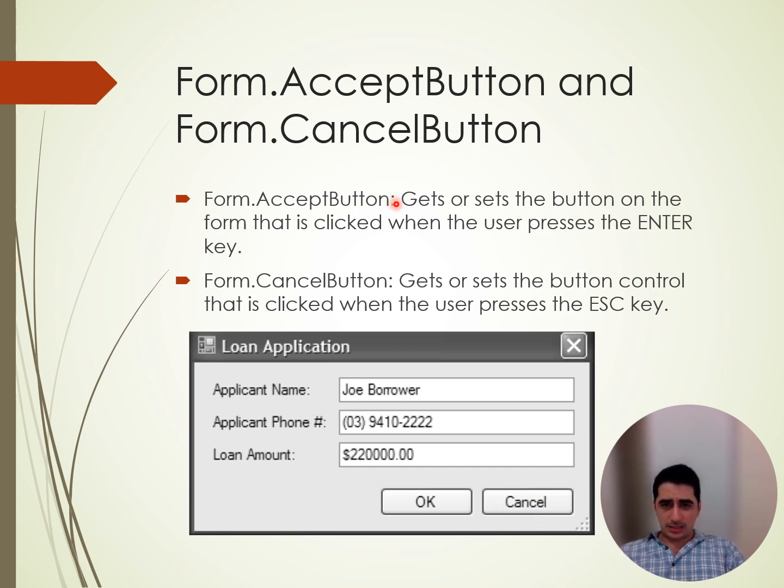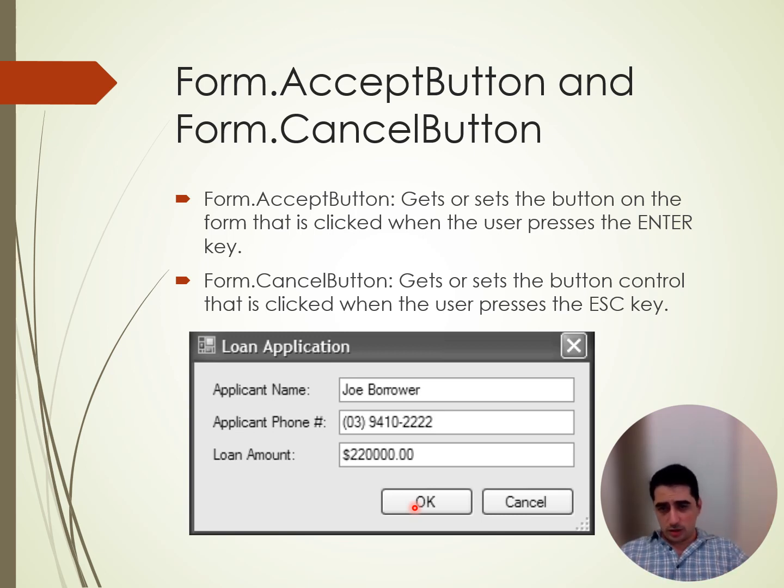The AcceptButton gets or sets the button on the form that is clicked when the user presses the Enter key. So when the user presses the Enter key instead of pressing OK, it's like pressing OK. That means the user wants to finalize or confirm their selection.